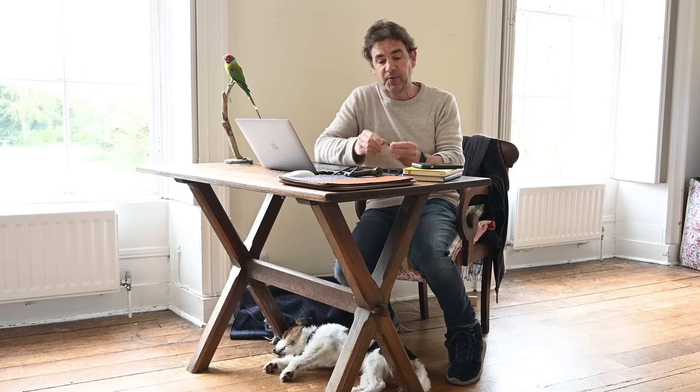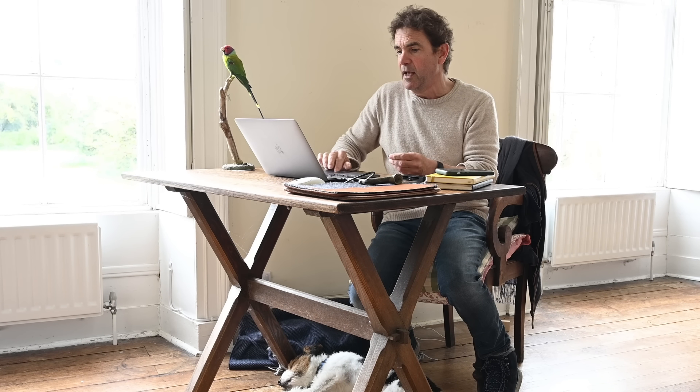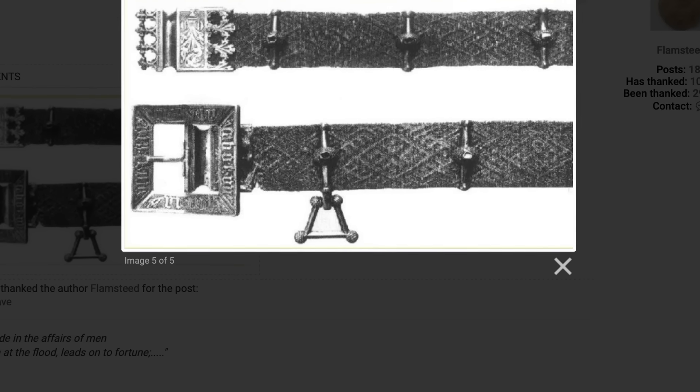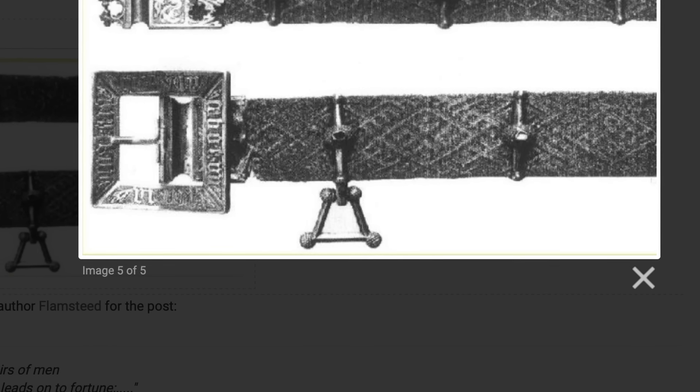Some breaking news has come in on this funny little buckle. Flamsteed — who I think is relatively new to the Detecting Hub but a brilliant addition because he knows his stuff and is obviously a good researcher — sent me a picture of how the pendant-loop type would have worked. It's absolutely fabulous. There you have your belt, with a very similar type end, and a little bit of metal going around the leather section of the belt to which this is attached — presumably a sword hanger or whatever it might have been — and then you could attach other things such as purses, swords, whatever. Thank you very much for that, Flamsteed — very very helpful.